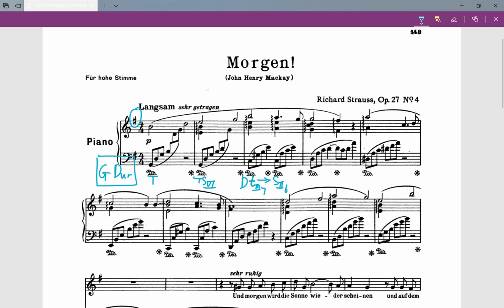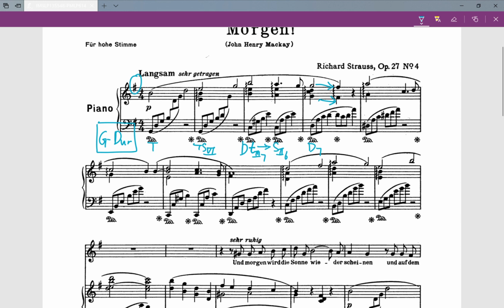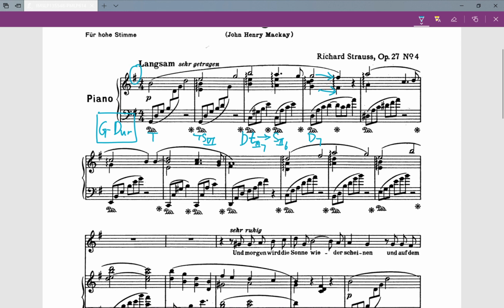Okay, next chord we have dominant 7th. This is a chord tone resolving downwards. Similarly here. The next chord is another tonicization, so I'm going to first analyze the chord after it.